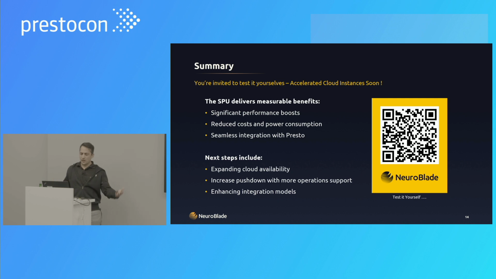And our next steps, of course, is we're expanding to cloud, which is very important for us, so that you'd be able to just grab an instance and run it over the SPU. Today, it's on-prem. We're very soon going to be available on cloud infrastructure as well. We're always working towards increasing more push-down. That's work we're constantly doing to enable more offload, push more into the SPU.